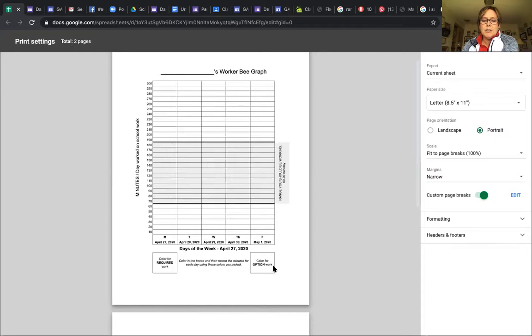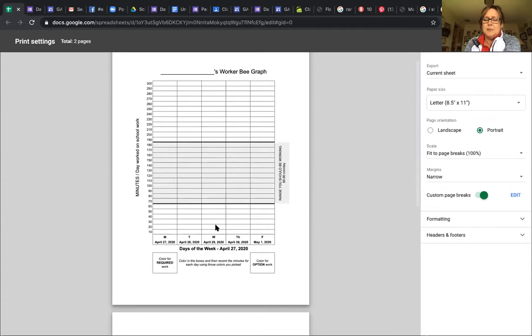Over here is our option. So if they finish their whole packet on Monday, that would mean the rest of the week, they're not going to have any red on here. The rest of the week is going to be optional work. So what I'm sensing is maybe some of our kids are like, well, I finished the packet, I don't need to do anything else. That's not really the case. If they finish the packet, that's great. That leaves them a lot of time to do the options. Excuse me. So I think that's where some confusion has lied. I think this might help them understand that.